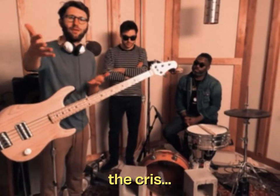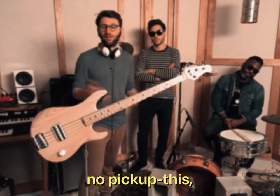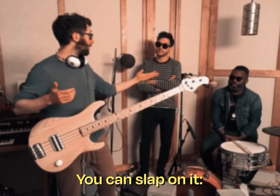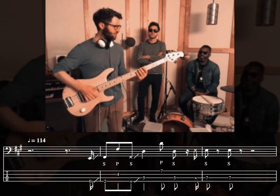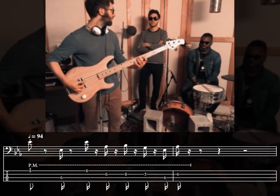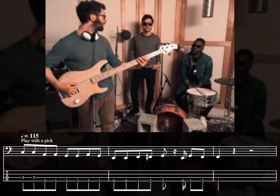I can already read the criticisms that there's no active EQ, no pickup this. It's not versatile. You're not versatile. Yeah. You can slap on it. Palm mute, finger style. A pick. Yeah. You want a Paul McCartney?